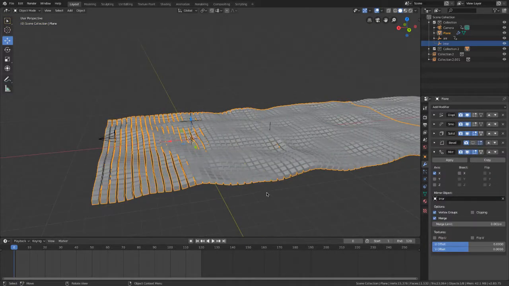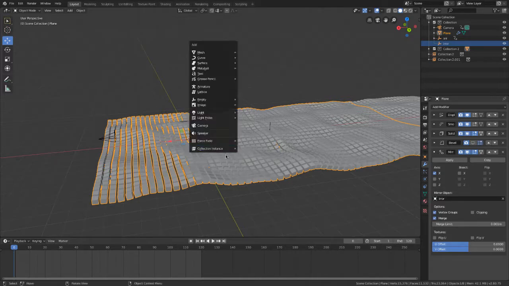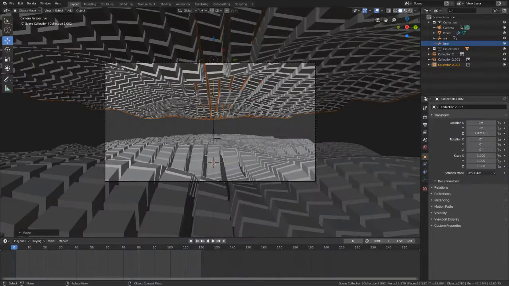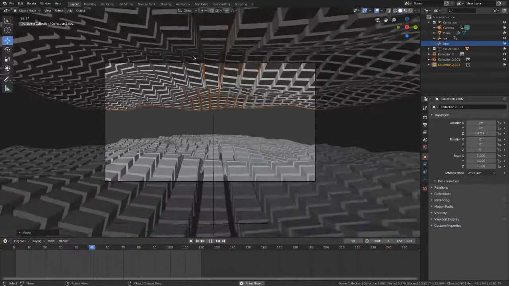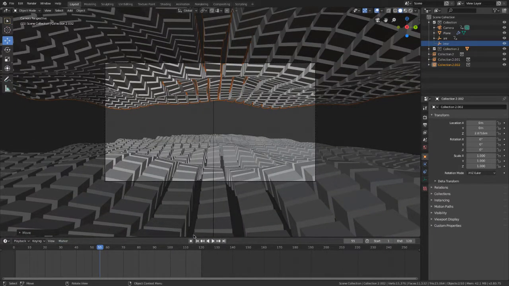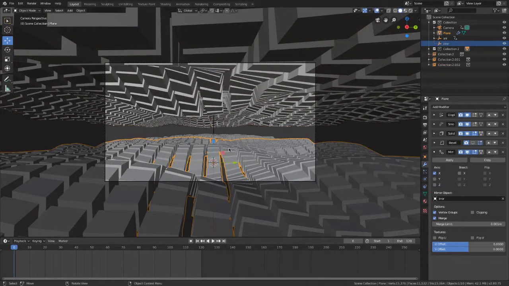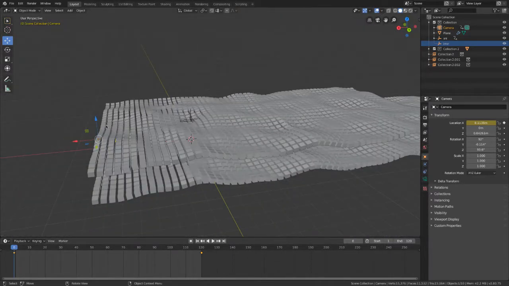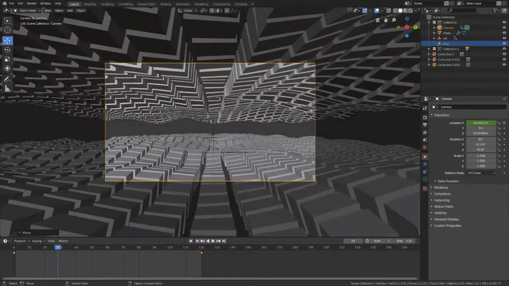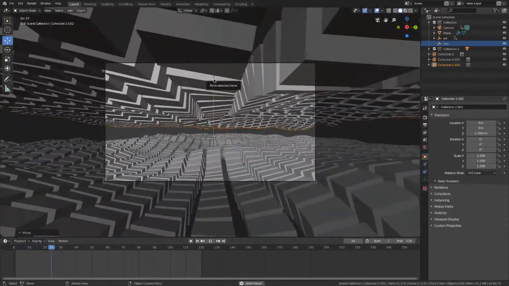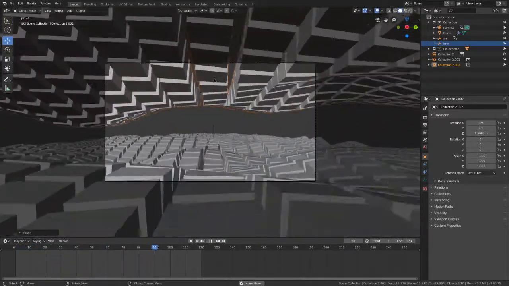So now we need to Shift D. Shift A, I guess. Shift A, collection instance 2. Go ahead here. So now it's looking very dynamic, you know, but not too dynamic. So I'm going to just go ahead and add it closer, add this camera, that looks great. That's going to make it dynamic. Let's go ahead back here. There we go. That's very complete.